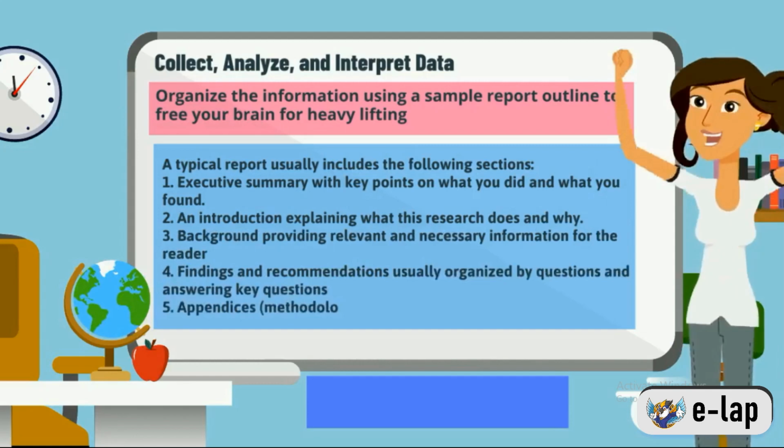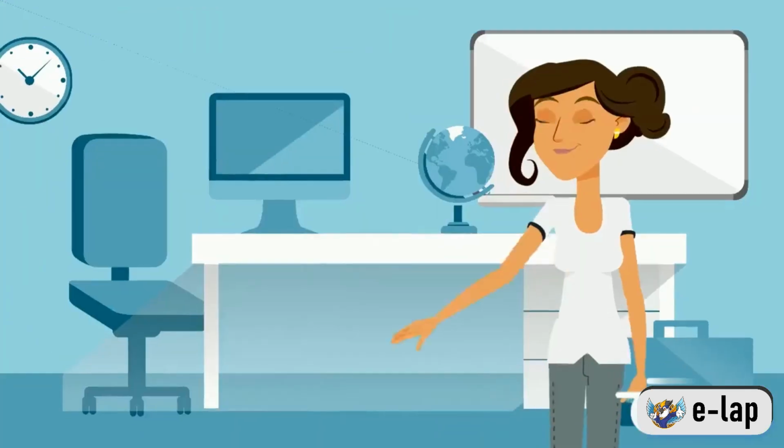A typical report usually includes the following sections below. The sample table of contents and the checklist for writing consultancy reports. Use this checklist to develop a working draft of your report. If you follow this advice, you will be pleasantly surprised that by step 4 you have generated at least half of your report's content.